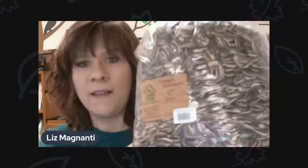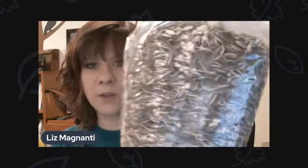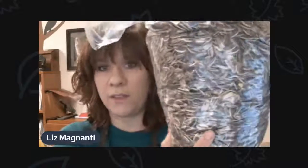So finally, with sunflower seeds, I thought I would show you these. This is striped sunflower, and striped sunflower are much bigger. You'll find these in some of our blends, but you can buy them just plain, just bulk striped sunflower. Because it's so much bigger than black oil sunflower, this is good for larger birds. It's hard for some of the smaller birds to crack this open. And birds with smaller beaks, like say mourning doves, if you have pigeons that are raiding your feeders, you can switch to the striped sunflower and that can help with some of that.